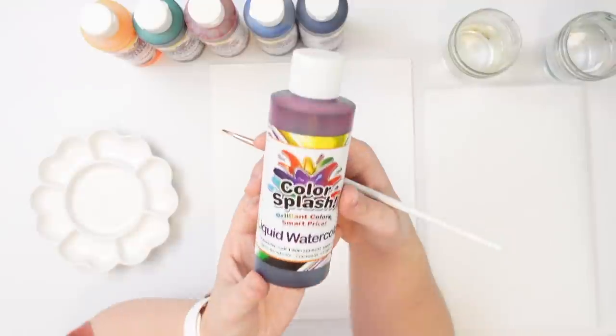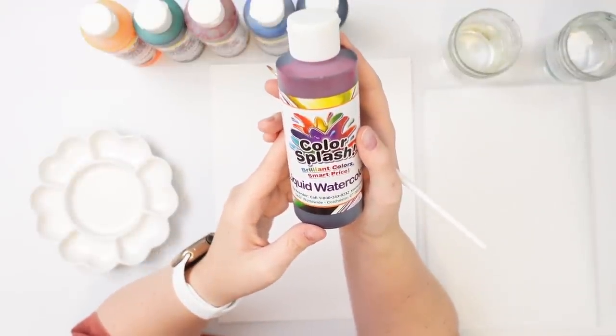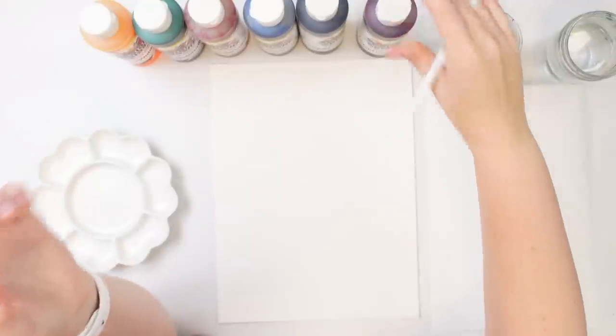It's a stain. It is a stain. So I don't suggest painting on a white surface like me. It's fine. We'll make it work. Oh man. Okay. Well, let's just get into it.